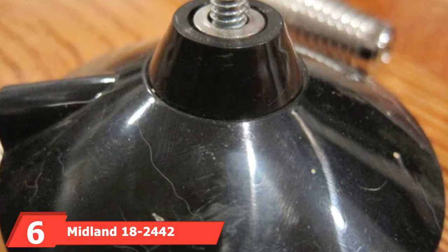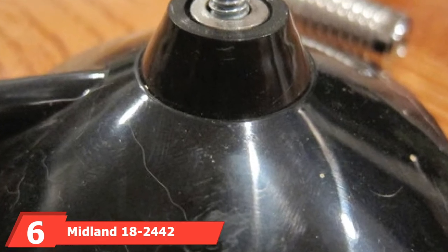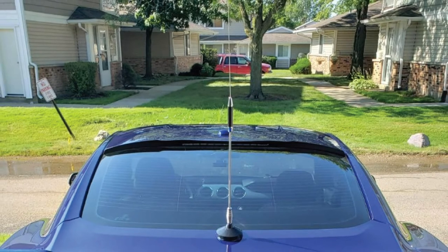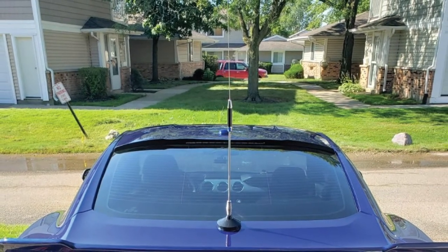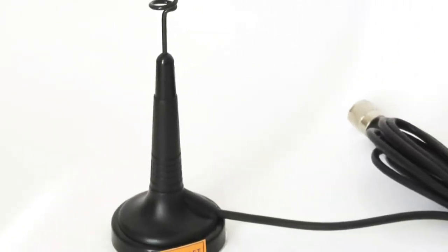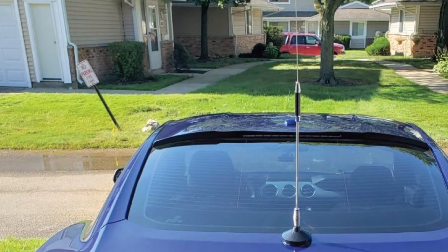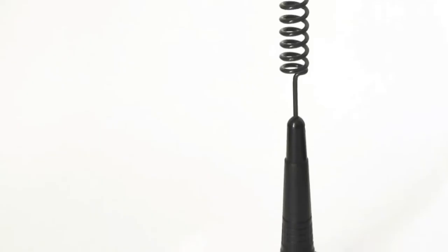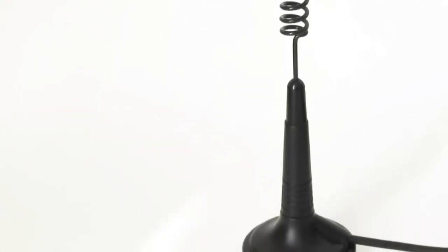The number 6 position is dominated by the Midland 18-2442 Mobile CB Antenna. CB broadcasting down a scorched, breezy highway can be problematic, as excessive wind speed can knock the antenna off your vehicle and even cause whip damage. The Midland addresses this issue by equipping their 18-2442 antenna with relief springs that significantly limit the risk of whip damage while keeping the antenna from falling off. The plastic-covered magnetic base clings to most vehicles and shields the magnet from rust. For more efficiency and sound clarity, the antenna uses a center-load coil with a high-frequency capture range. This Mobile CB Antenna has easy-to-install features that come with a third-party wrench and extra spare accessories.